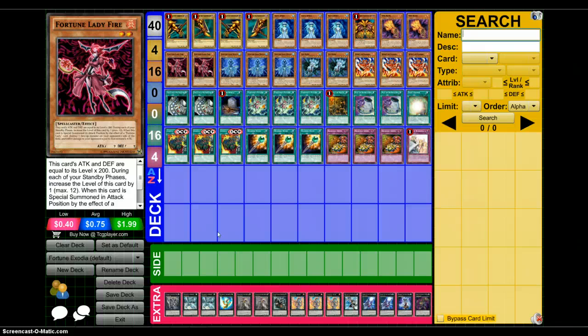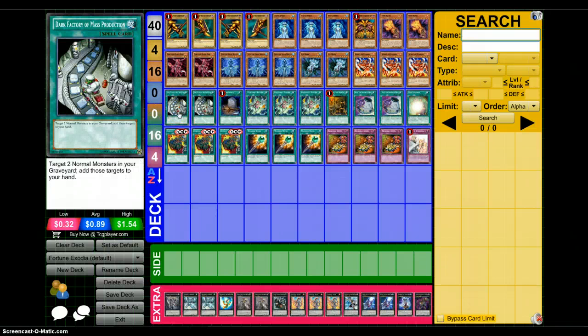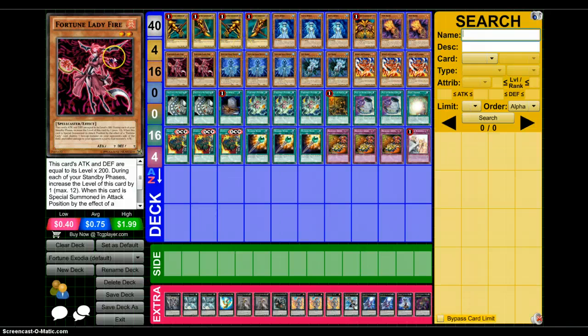Now, Foolish Burial can also be used to dump pieces I need to the graveyard. Say I have Dark Factory of Mass Production in my hand and Foolish Burial, and I have 4 pieces. And one of the missing ones is the vanilla piece. Well, I can activate Foolish Burial, dump it to the graveyard, and add it back with this. Actually, no, I can't, because you need 2 in the graveyard to activate Dark Factory of Mass Production. So I'd have to find some way to put one of my pieces to the graveyard.